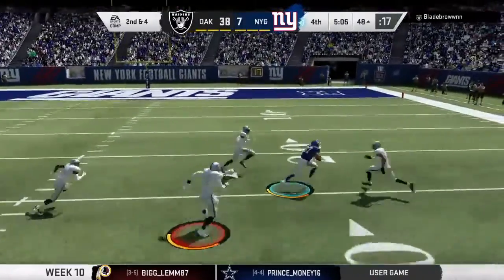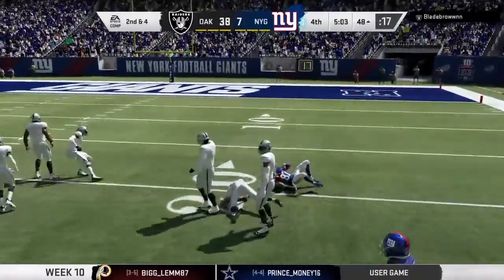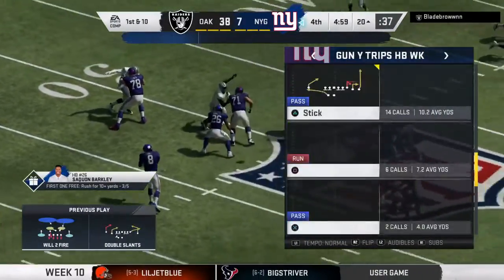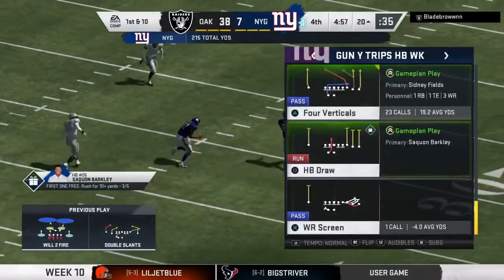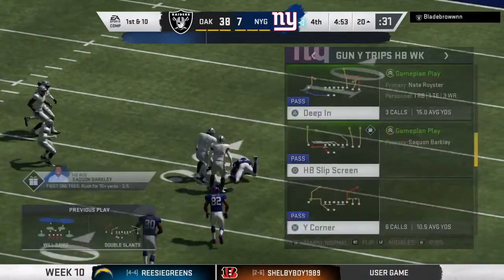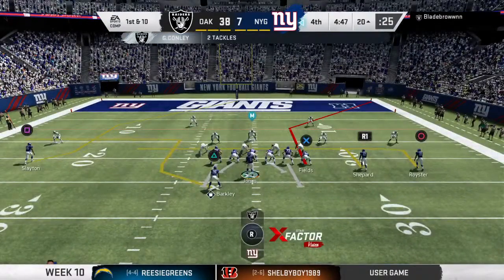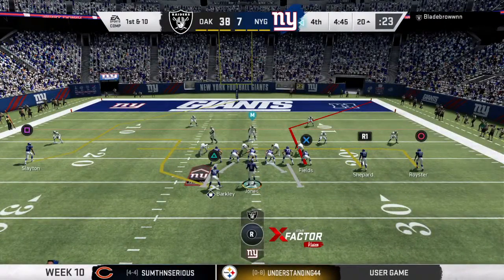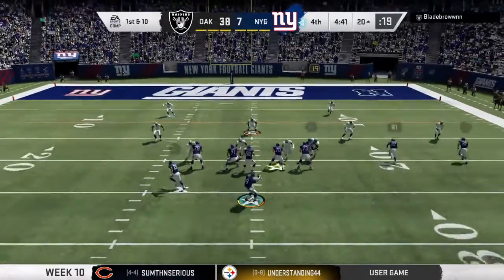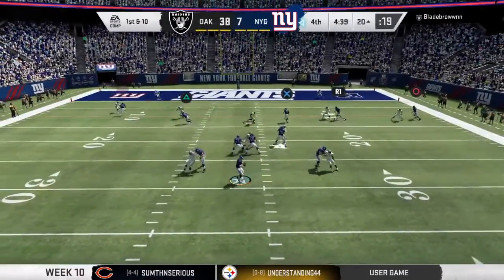Jones throw on target to Shepard. And he's going to get this one down to the edge of the red zone. And he's going to have another first down as the tackle comes at the Raiders' 20-yard line. Some think the teams really won't throw a slant route unless you have a receiver that has a lot of stature to him. But sometimes the little guys, they get lost in there. People can't really locate them, and they run that quick cut on the slant, and oftentimes they can turn it into big plays.